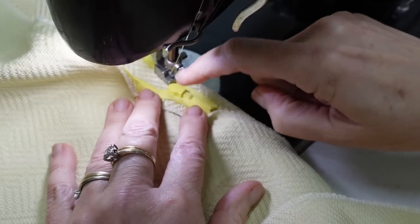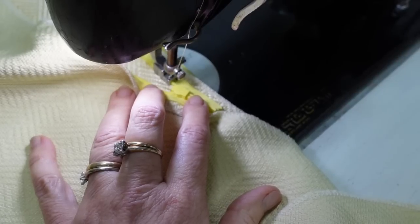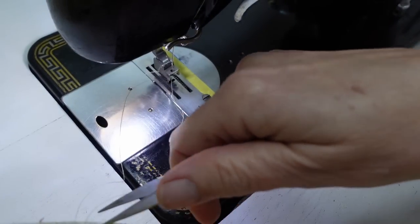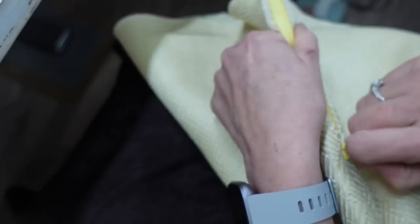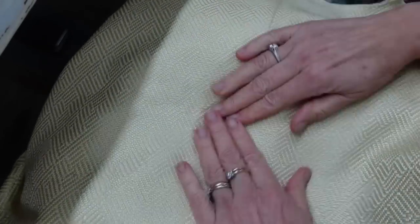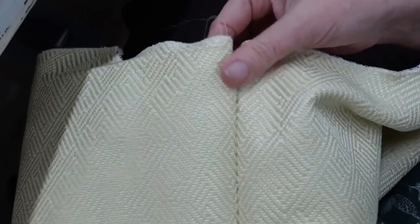Now when you run into the little toggle, that's as far as you can go. So I'm just backing up a couple stitches and I'm gonna pull it out and we'll test out the zipper to make sure it actually closes up right here. First time you zip it up, it's the hardest, because it's recalibrating all those little coils back and everything. So, get the side twisted back in. Okay, so then, pretend I'm gonna iron this flat and it's just going to look like a seam right here once I have it ironed nice and flat. Okay, so that is the fun of an invisible zipper.